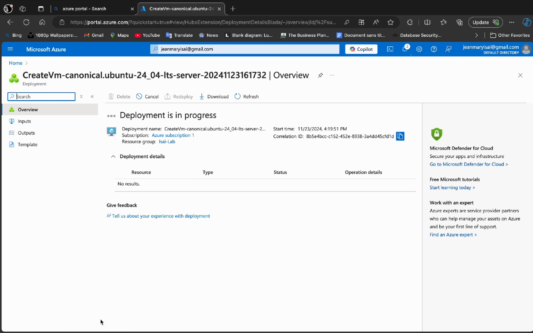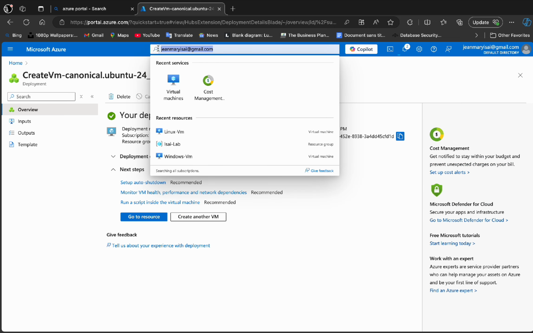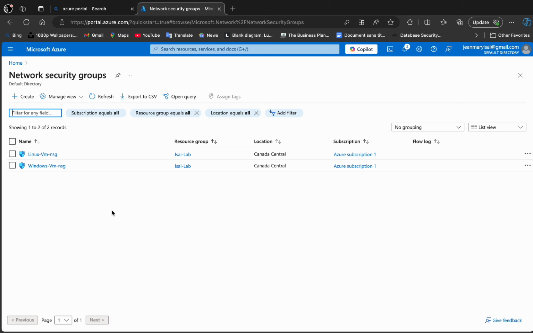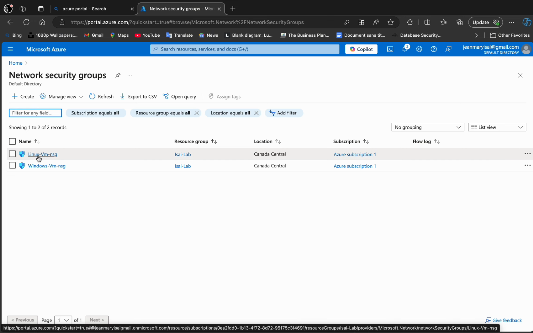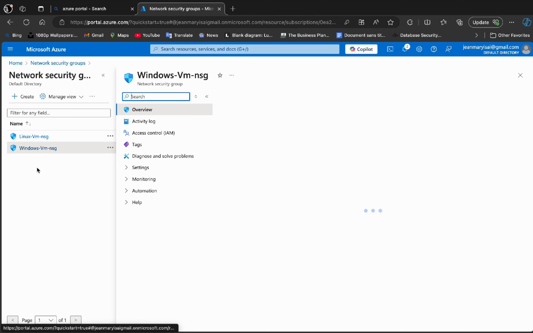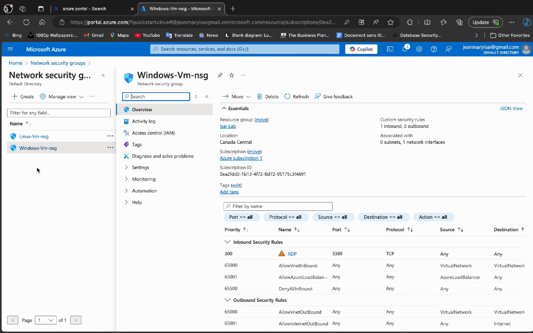So we're going to go to the NSG, which is the Network Security Group. We're going to edit some rules in order to make the machine vulnerable.